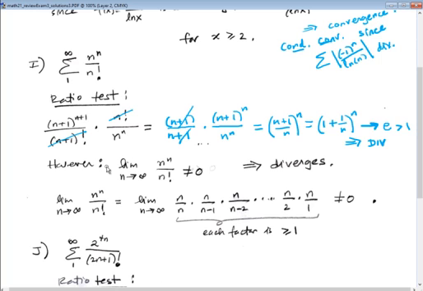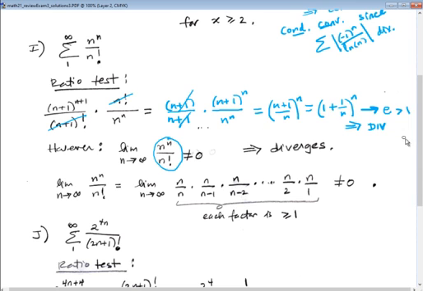However, you can just look at this over this and see that the limit as n goes to infinity of each term is not 0. Because if we look at the various terms, each factor is greater than or equal to 1. Each one is greater than or equal to 1, so that can't go to 0. All right.